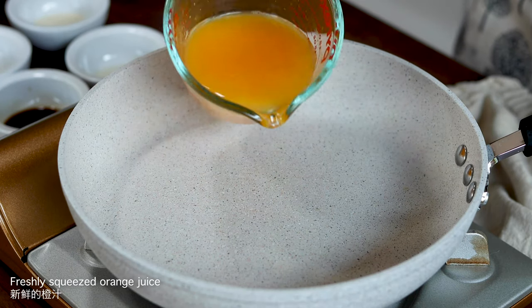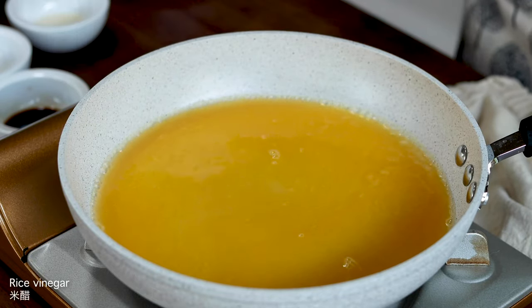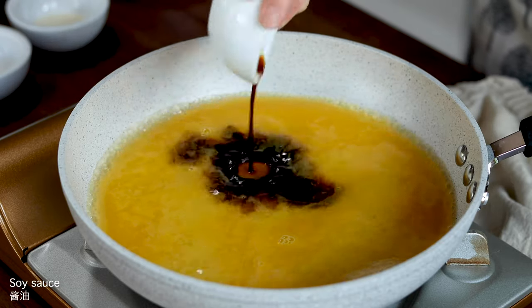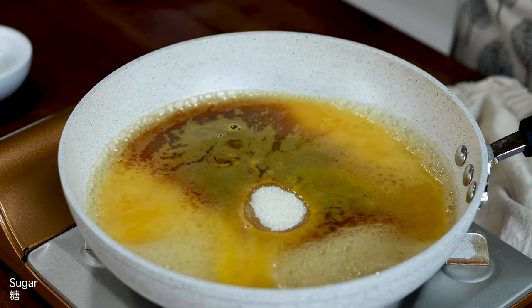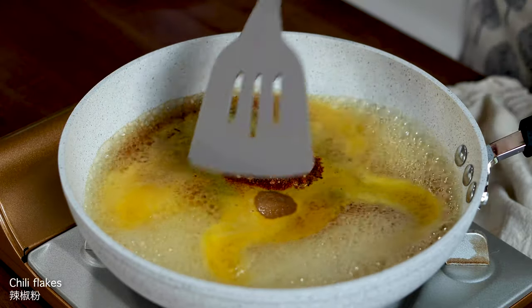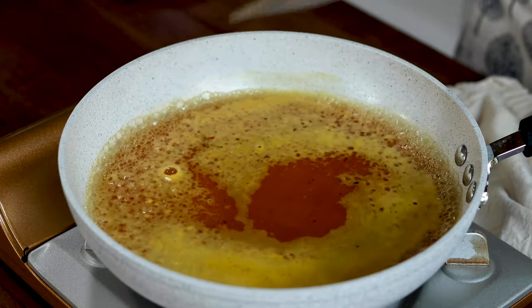To make the sauce, simply add the orange juice — I have about 3/4 cup here — along with the seasoning and bring it to a rolling boil. Feel free to sauté some ginger with oil for the spice before this step if you prefer. You can always adjust the sweetness and saltiness of the sauce based on how you like it. If I get a sweet orange, I'll put less sugar and vice versa.